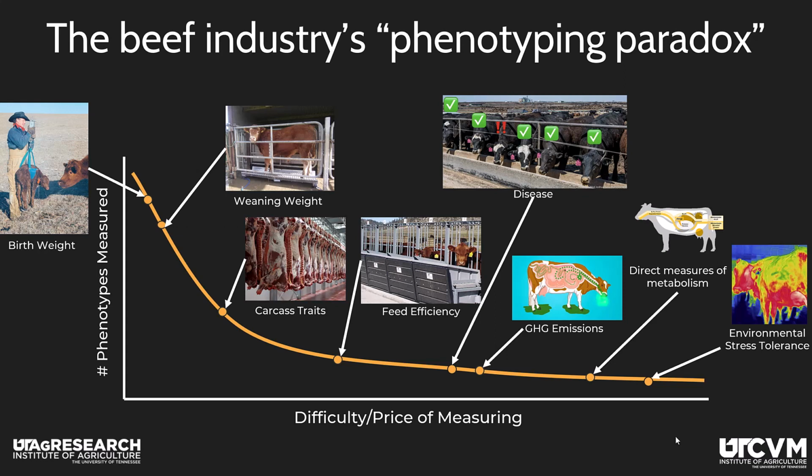And so I think that a lot of our future work in the genetic space is actually going to be in the phenotyping space, okay? How do we find ways to measure things like bovine respiratory disease incidence, right? That's a big problem that we'd love to crack, but that's a really hard trait to measure, especially subclinically, right? Greenhouse gas emissions, direct measures of metabolism, environmental stress tolerance. If I could get a comprehensive measure of fescue adaptation, I'd be a millionaire in this part of the world, right? But it's hard to measure, it's multifaceted, and so this is where a lot of our work, I think, is headed, is how do we model and get these things into a genetic evaluation.